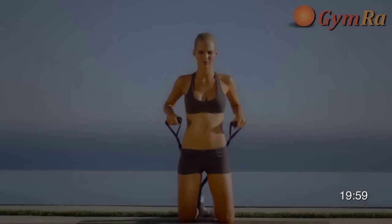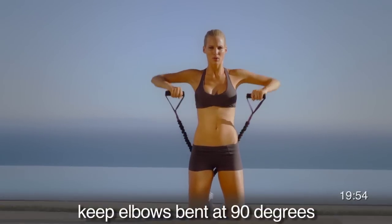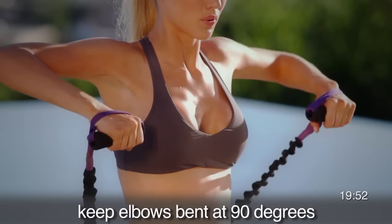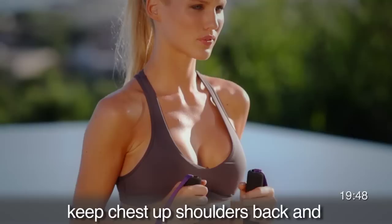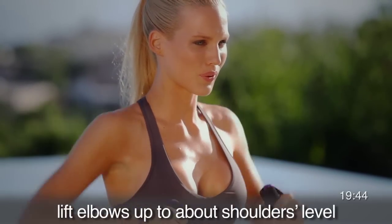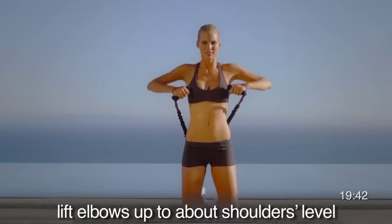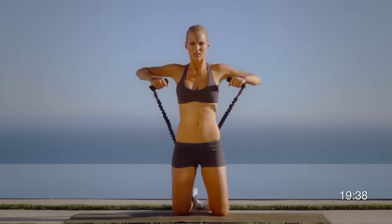3, 2, 1, begin. Do 15 reps. To make this move more challenging, do the move standing up and pause on top for 2 seconds. You're working your shoulders.